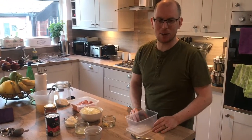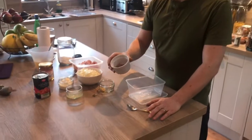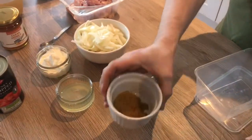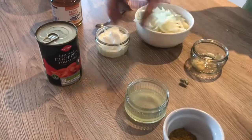Tonight we are going to do a chicken curry. For the chicken curry you are going to need some curry powder. So we've got a medium curry powder, about 3 teaspoonfuls. You could use a mild curry powder if you don't like spice, or a hot one if you do like spice. Juice of 1 lime.